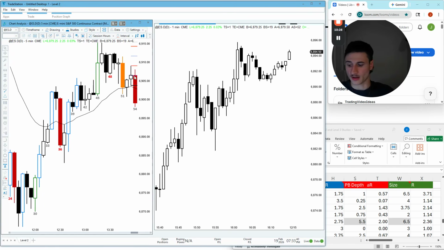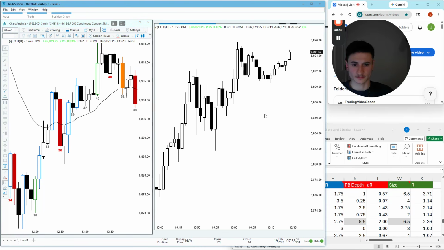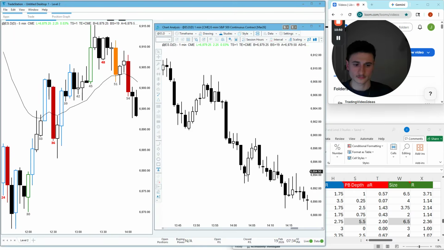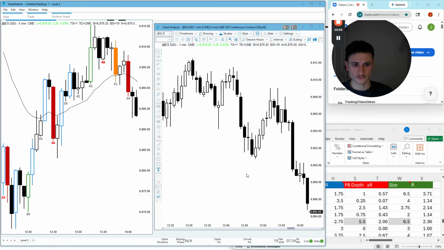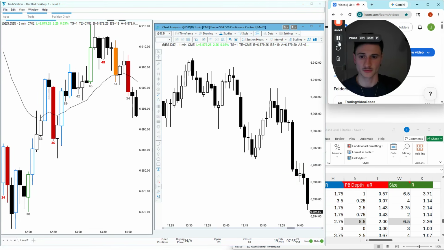So again, I cannot prove that this bar 53 did not rally to its high, then sell off to its low, and then close at its midpoint. So we're going to use the lower time frame to see how the bar actually behaved. This turns out to be a good example because the market did not do what I thought it did.